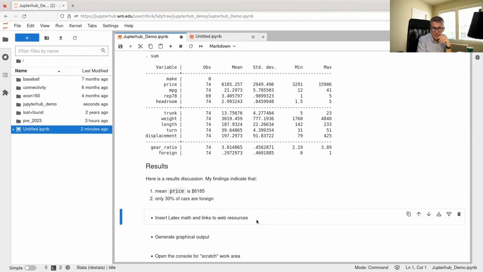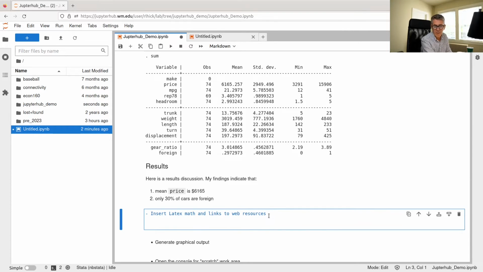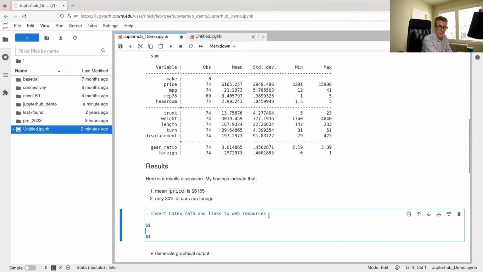Now, maybe I also want to, and this is something I don't really require students to do, but we have the technology here. If we wanted to include LaTeX math, we can do something like this: beta naught plus beta 1.